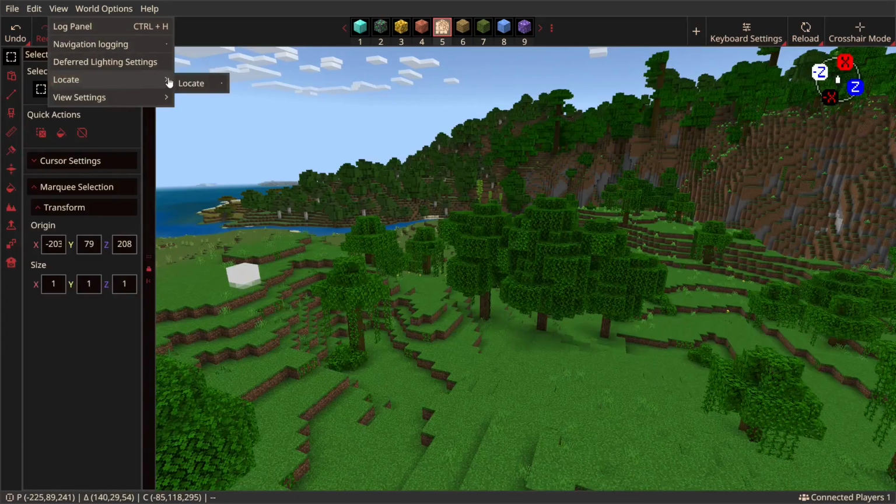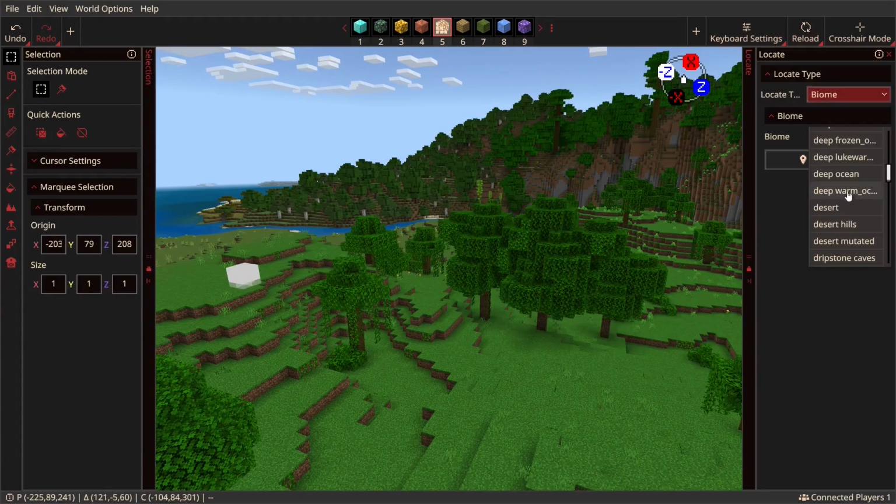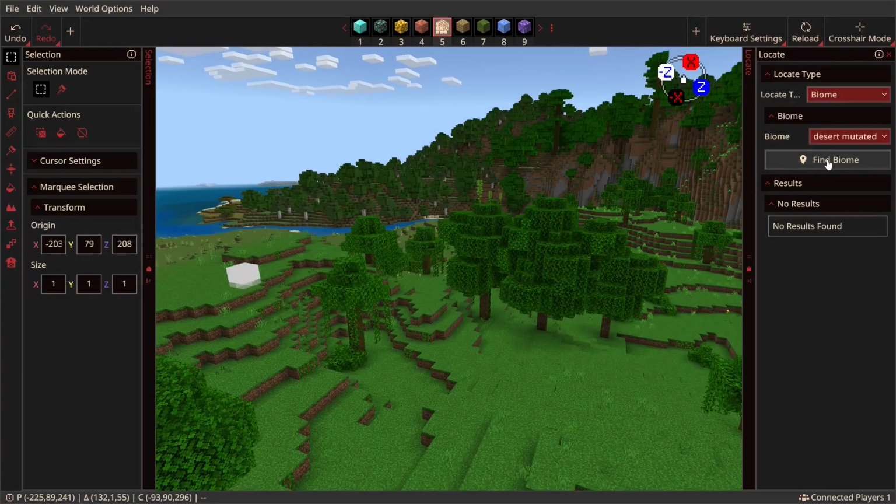Next we have locate. It allows you to locate a specific biome. Later they'll probably add stuff like structures, but currently it's just biome. So if I wanted to know where the nearest mutated desert was, I can select find biome, and there is no mutated desert near me.